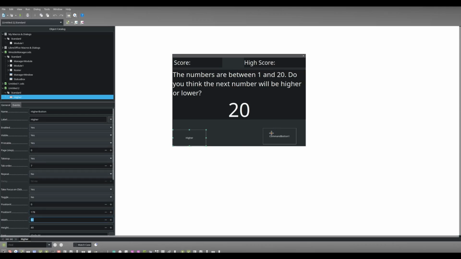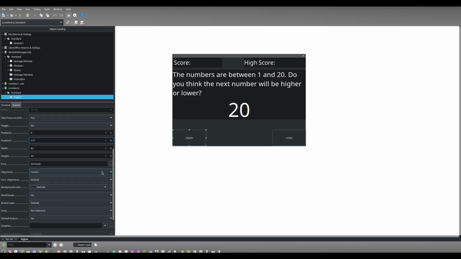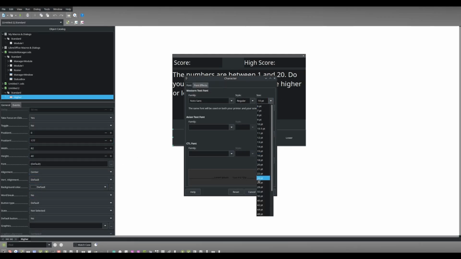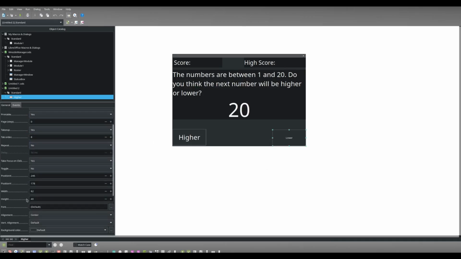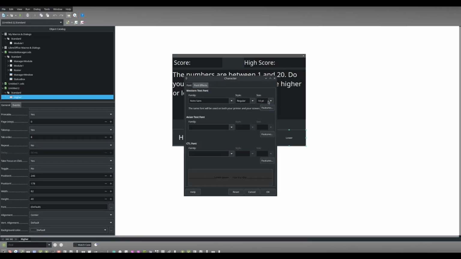This will be at 178, and then we know it's 328 minus 82. So that puts it at 246. And this will be lower button. Lower. We then also want to make sure we up the font size. So do that.